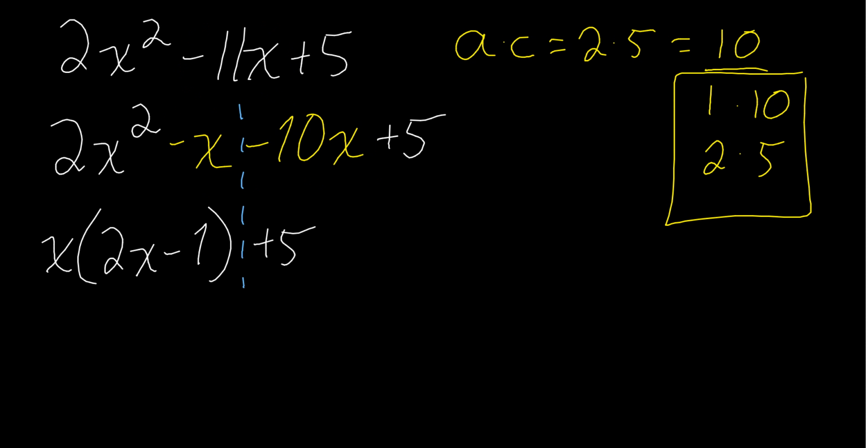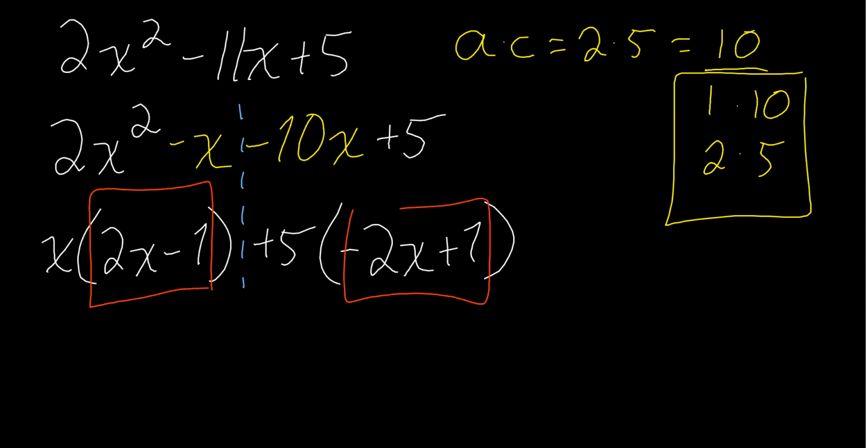So factor out a positive 5, and what remains would be a negative 2x plus 1. Okay. Now here's the thing. In order for this to work, I need this and this to be the exact same. Luckily, there's not too many steps involved here. It's just sometimes you might run into this issue where they're the exact negatives of one another. This is a positive 2x, this is a negative 2x, this is a negative 1, this is a positive 1.